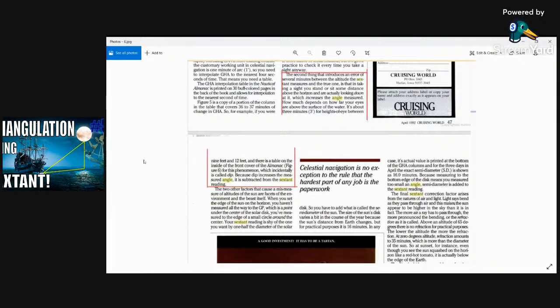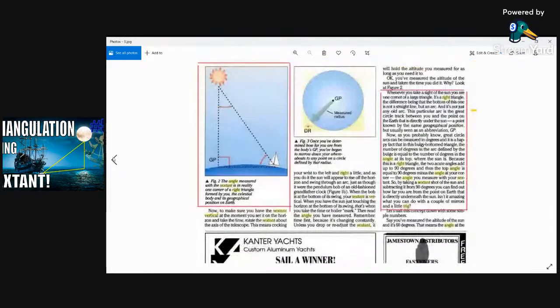Because remember that diagram at the start of this presentation? See the diagram? It's not a vertex. It's not an angle from the observer here. We have to put the angle on the surface of the Earth. And that's why this is the number one flat Earth proof. Because when using the sextant, we are measuring a flat baseline. And the flat baseline needs to be put on the surface of the Earth. The surface of the Earth is absolutely flat.